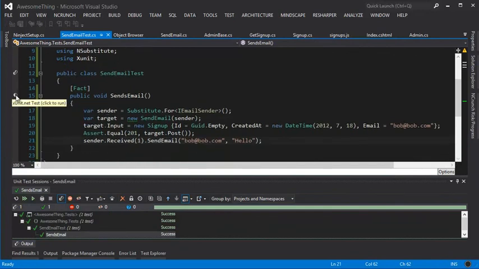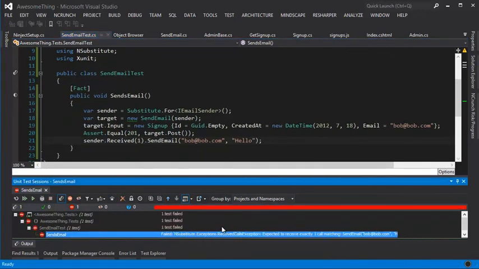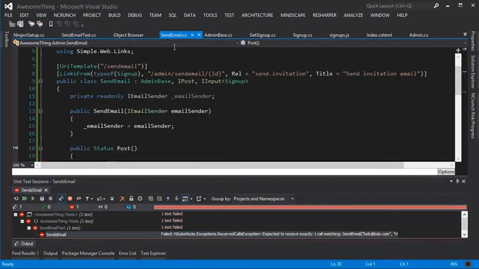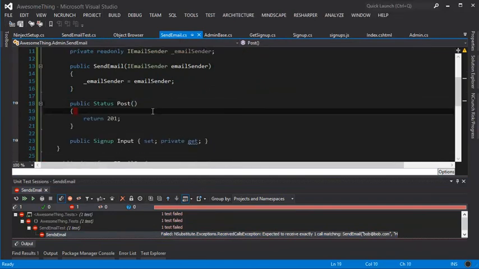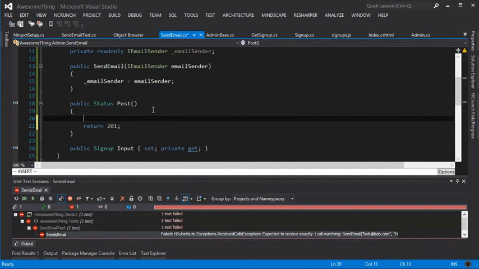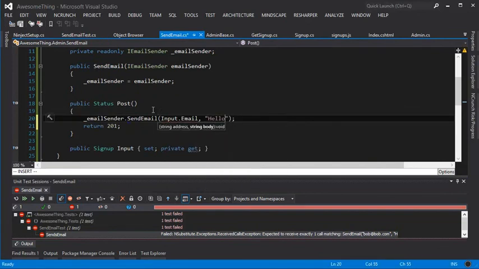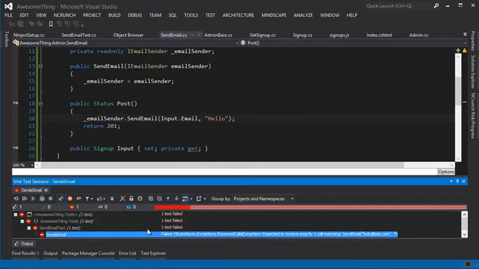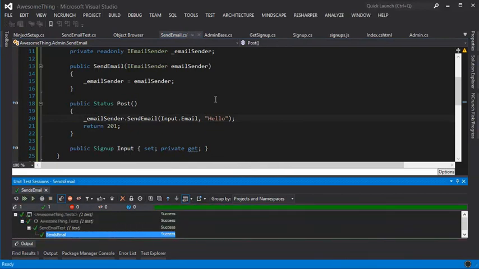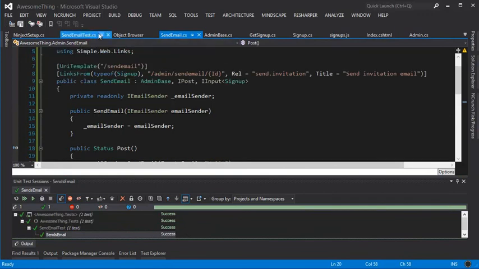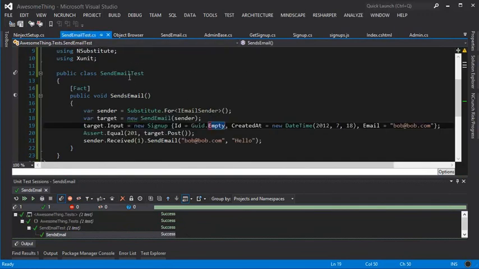And if I now run that test there, I can see that nsubstitute caused that to fail, and if I now go into email and just add in some code that says _emailSender.SendEmail, input.email and hello, and then run that test again, we can see that that is now passing, and I can test all the functionality on my send email class without needing to muck about with any HTTP at all.